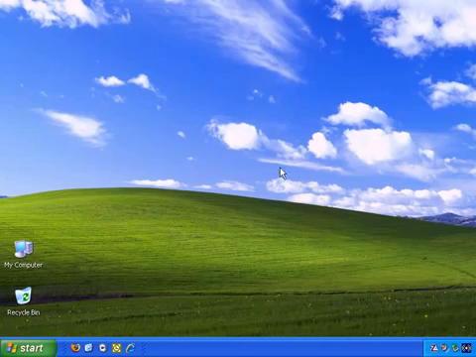First of all, I think the most important thing is let's just get some key concepts and terminology out of the way right now. This area, for example, when you turn your computer on and before you've done anything, this area, which has the My Computer icon, these are called icons by the way, and the recycle bin icon, this is known as the desktop. You can consider it the Windows work area.